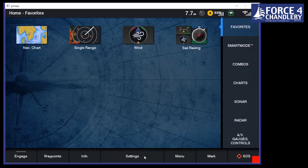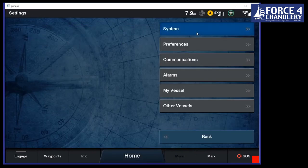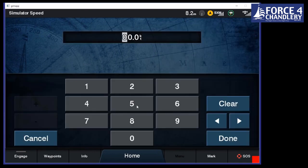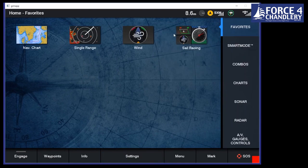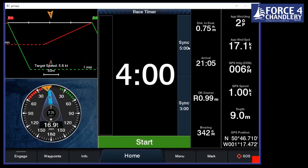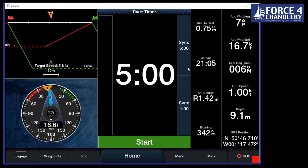I'm going to try and simulate a bit of speed. Normally this would be controlled by you just moving. But if we go into our simulator and we just do, let's just do 1 knot, give me a bit of time to explain. So we go in, we've got our countdown timer here that you can easily change the time just by clicking up and down, and we'll click start.